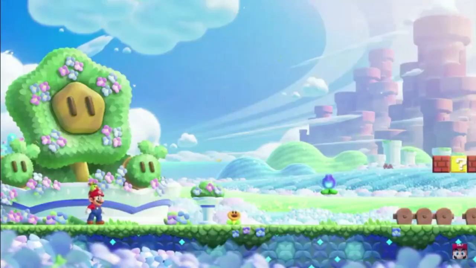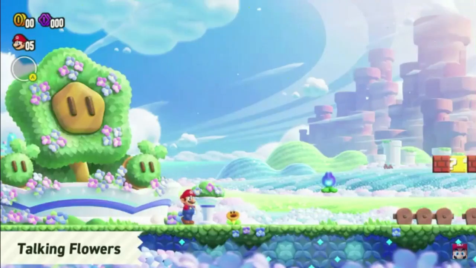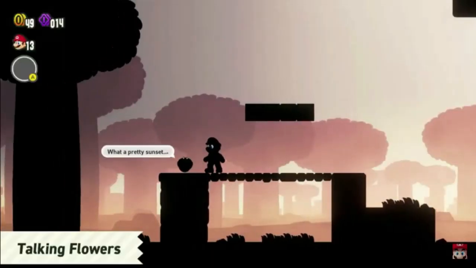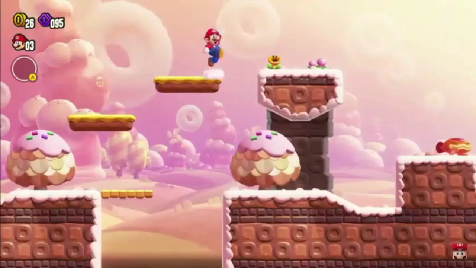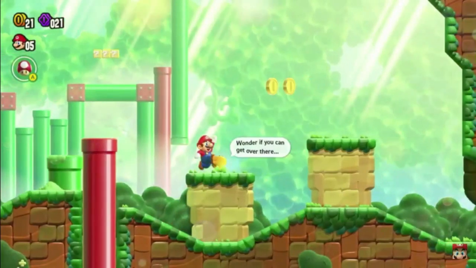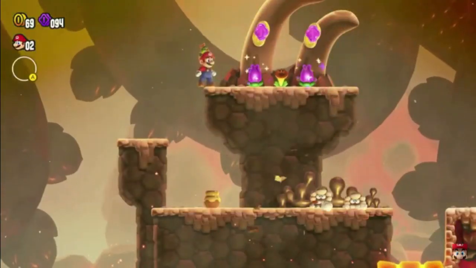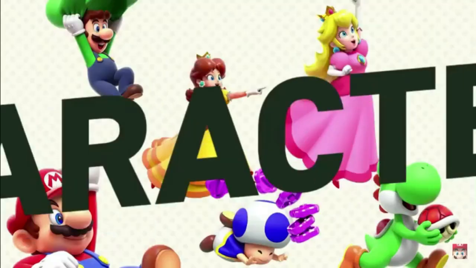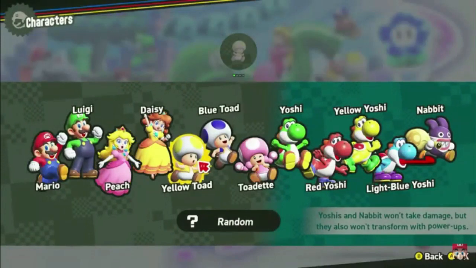While in courses, you might notice some talking flowers. Excuse me. Thank you. Get close and onward and upward. Oh my god, talk. How'd you get up here? What a pretty sunset. It's just so weird, that talks. Livening up your adventure. I wonder what Goombas taste like. They might give you hints. Wonder if you can get over there. Or coins. Oh. Is this gonna be like a background or whatever this is called? Oh, this I gotta see.